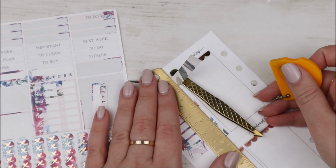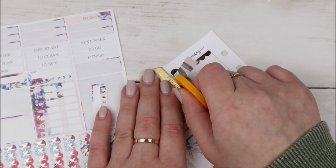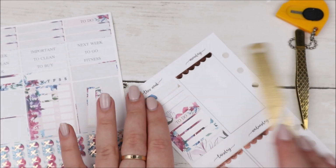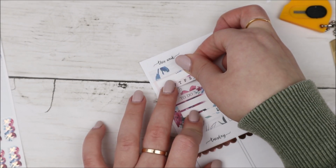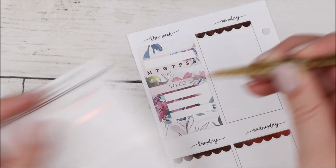Back to my sidebar, on top of the strip of washi that I cut down, there was this little three bow checklist that I used. And then I put a to-do header from the kit, and then I cut down, I think, two more strips of washi there to kind of make a background for the habit tracker that I used, and that was also from the kit.